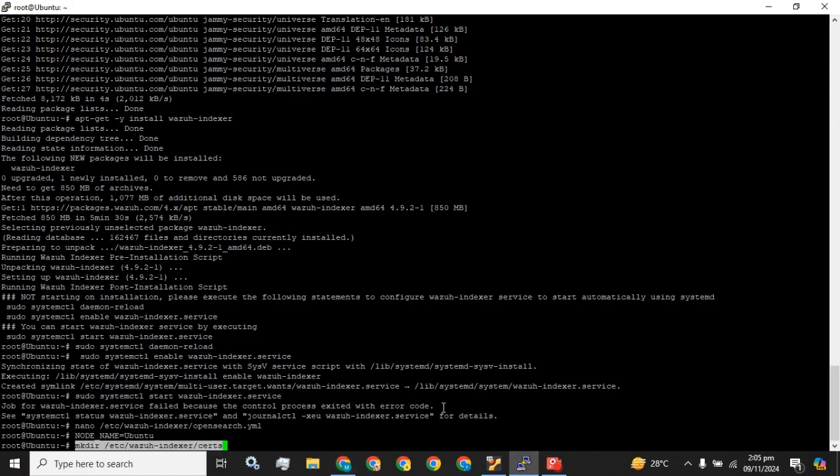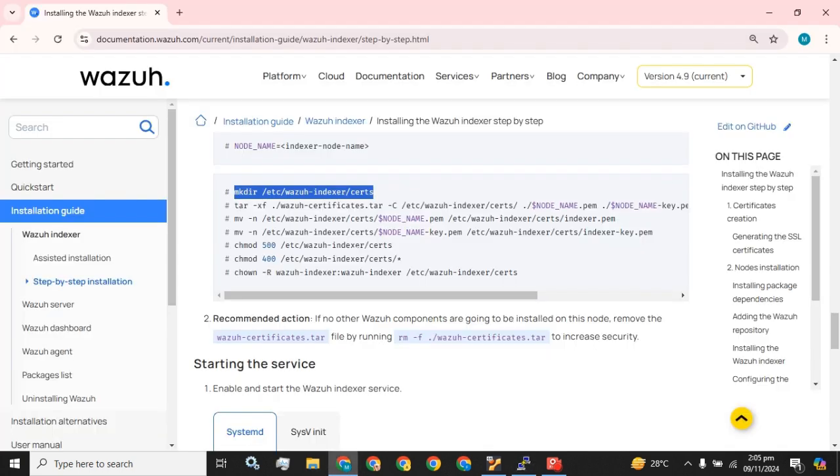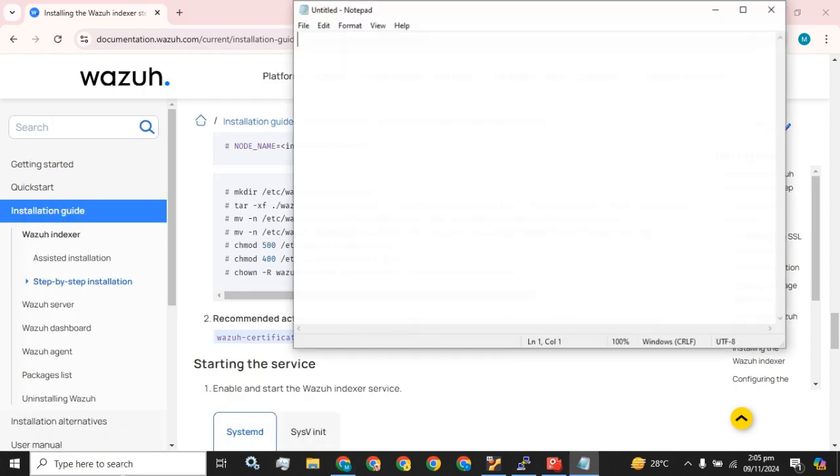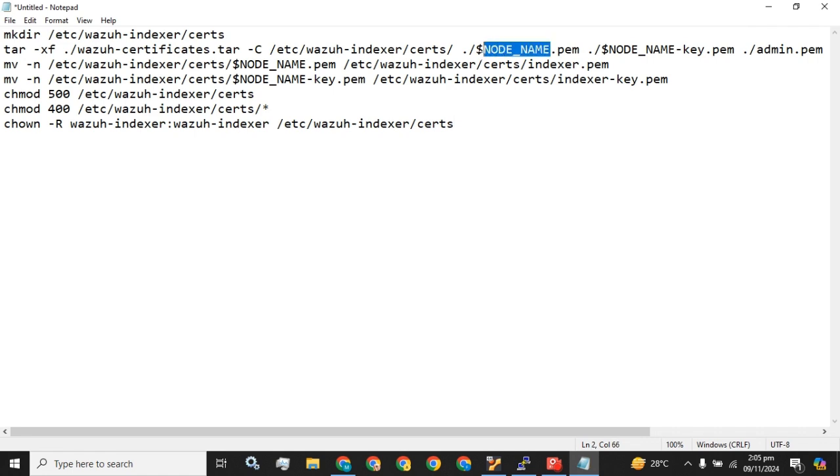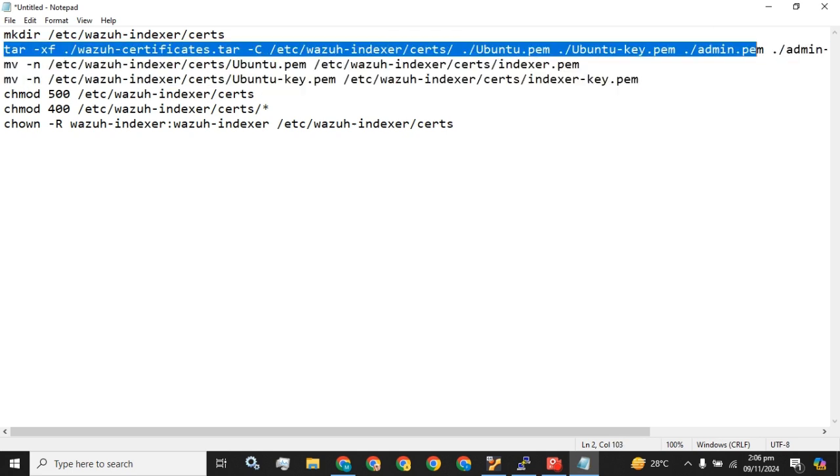Now we are going to install the certificates we have created earlier, and we have to replace the $NODE_NAME with our node name, which is Ubuntu, and we have to replace it in the four places.